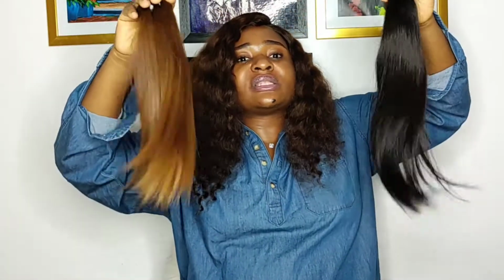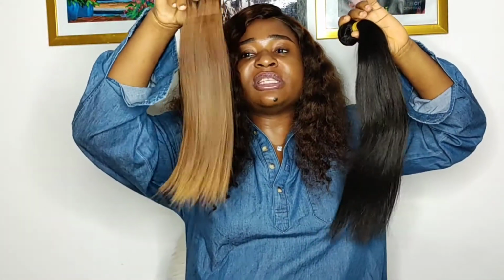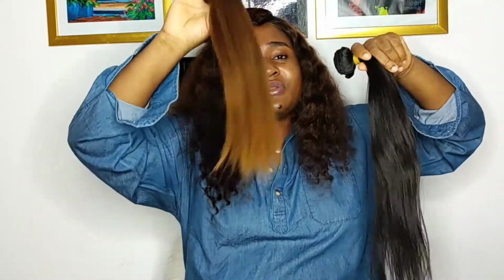So which of these two hairs is more affordable? Is the Chinese raw hair more affordable than the Vietnamese baby thin hair or double drawn hair? Definitely, the Chinese raw hair is more affordable than the Vietnamese baby thin hair, because the Chinese raw hair is more available. For that reason it's more affordable, unlike the Vietnamese baby thin hair or the Vietnamese raw hair. The Vietnamese raw hair is definitely much more expensive than the Chinese raw hair.